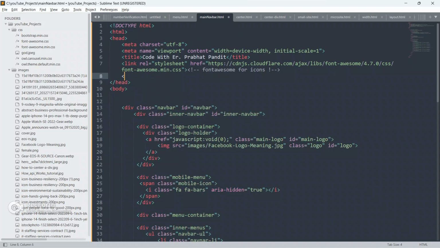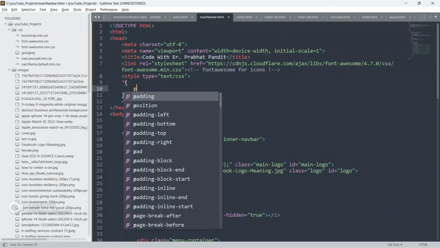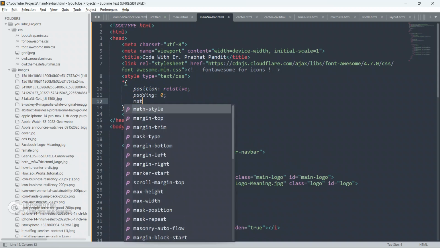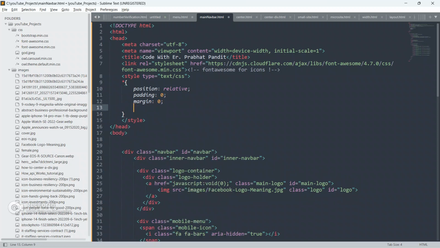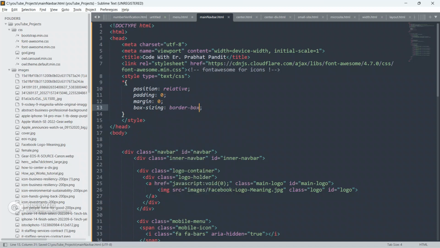So style, close this, okay, so position relative, padding 0, margin also 0, and box sizing border box, okay.